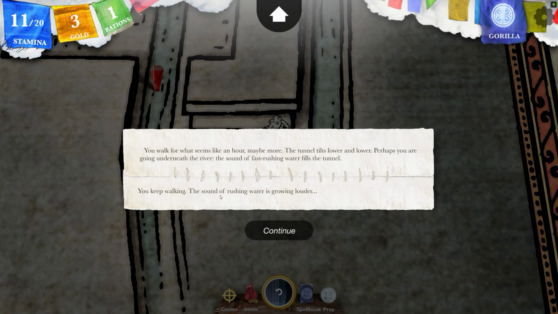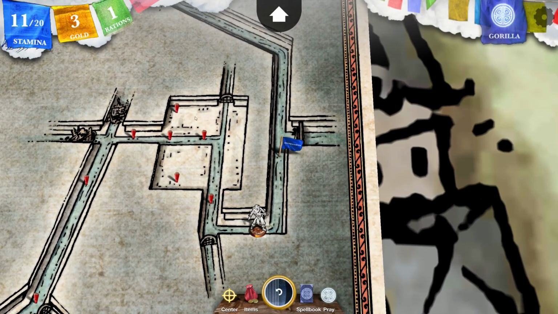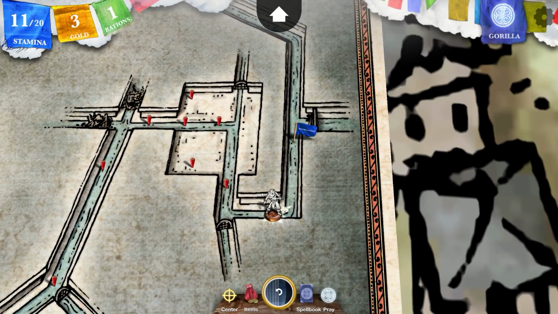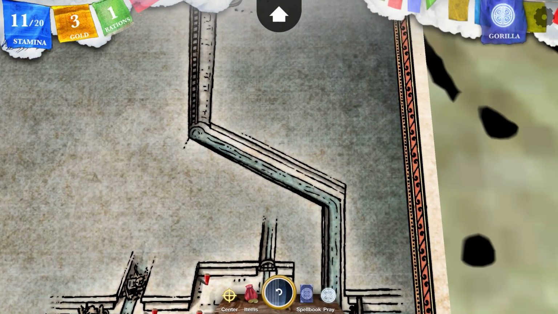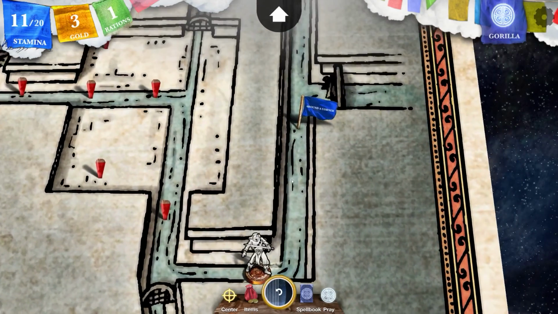You keep walking. The sound of rushing water is growing louder. Oh dear. But it is literally a one-way path. So we have really no choice but to go this way anyway. So there must be a way out of it. The game wouldn't force you down a path where you're going to die regardless. Or will it?